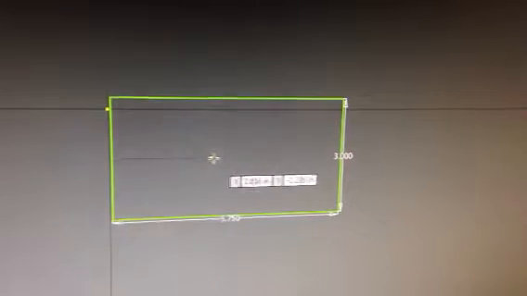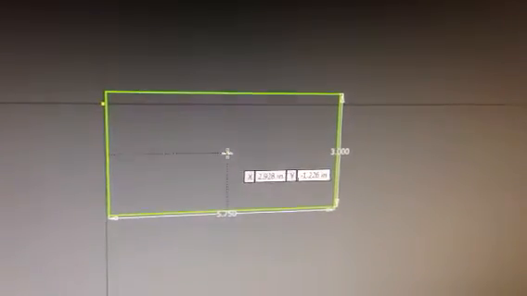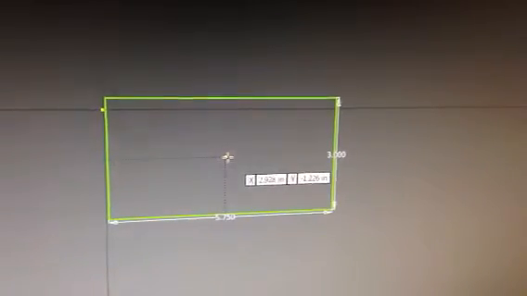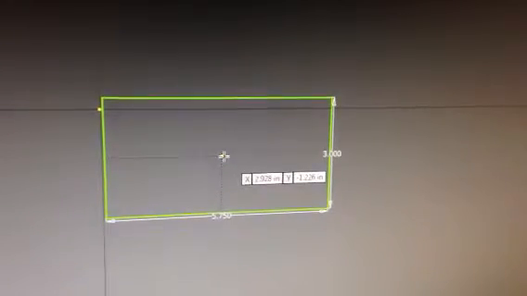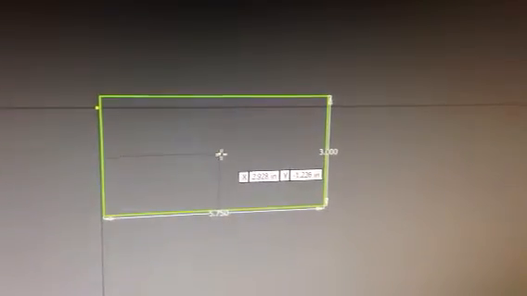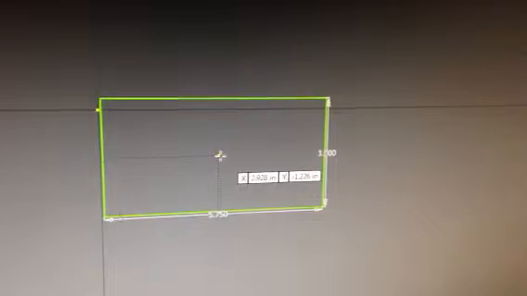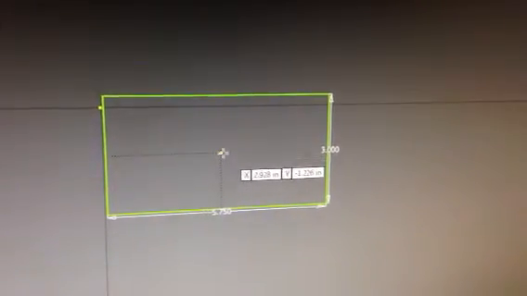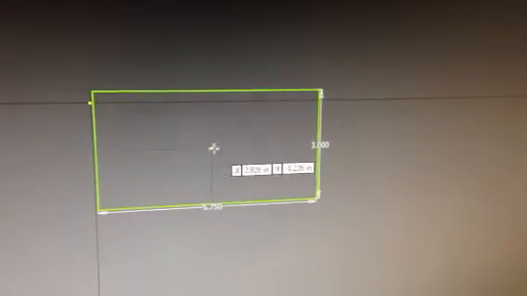Now I'm going to put my hole in the middle of my circle, and watch this, check that out. Okay, so there's the exact middle of my rectangle. Isn't that kind of nifty? But I don't want my hole in the middle of my rectangle, because I have to have a couple of holes.